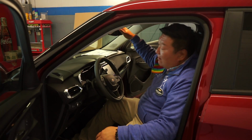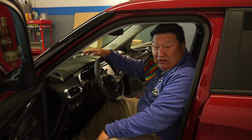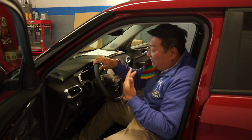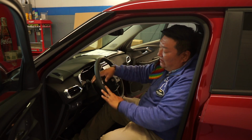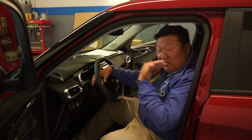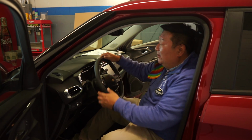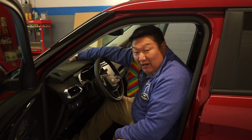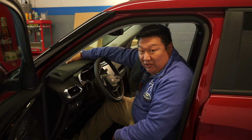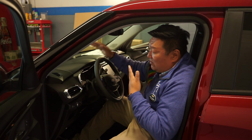Okay, so there's a camera placed behind this mirror, and that camera looks down the road and it reads the road. It's going to do a couple different things. The first thing it's going to do, forward collision alert, senses; you set the sensor on this car and how much it wants to read. And then if you get too close to something, it'll beep and let you know. These little dots, I think it's 4 or 5 LED lights, shine up on the windshield and give you an audible tone, saying, hey, wake up, Steve, pay attention, what's going on here?